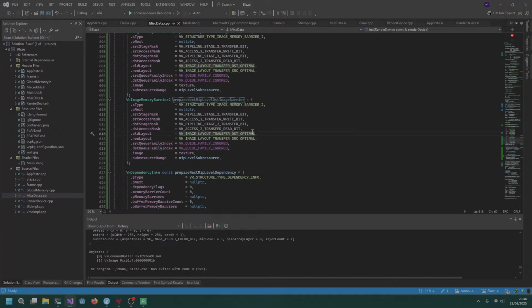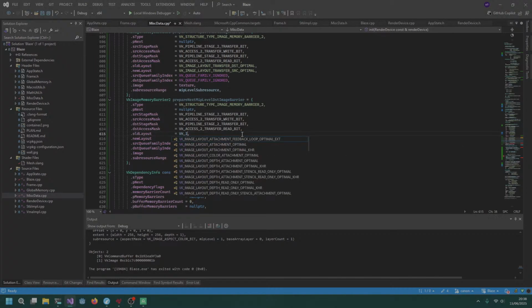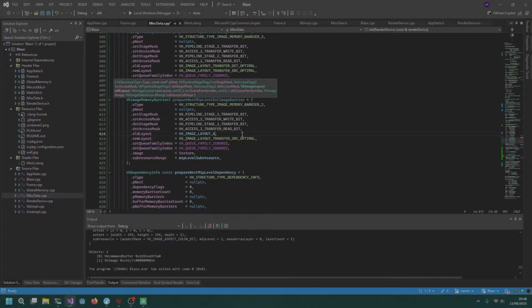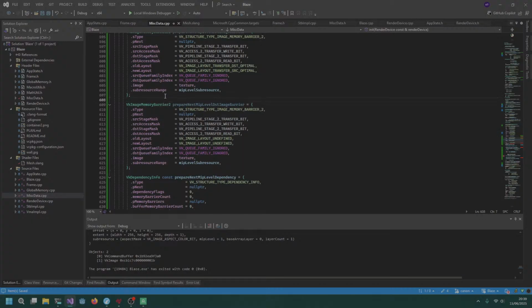does a transfer. So it does a layout from transfer destination optimal to transfer source optimal, while the destination one doesn't care. So image layout undefined. I'm saying undefined, this would be a bug, but this is a feature. If both the layouts are the same, nothing happens. That's a part of the spec for VkImageMemoryBarrier2. It was added in the second version of this particular API. Not Vulkan, but like this memory barrier stuff.